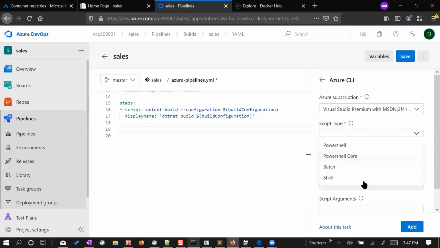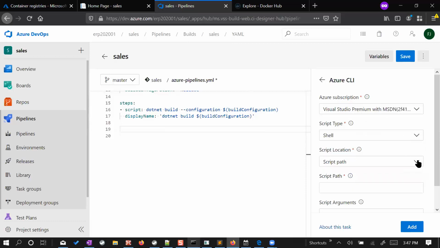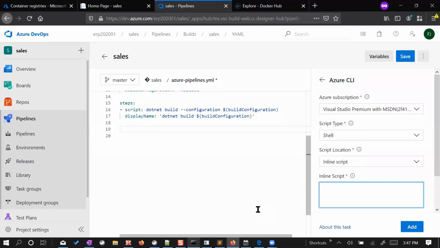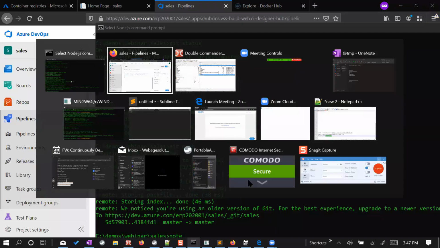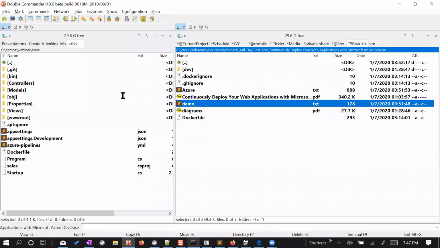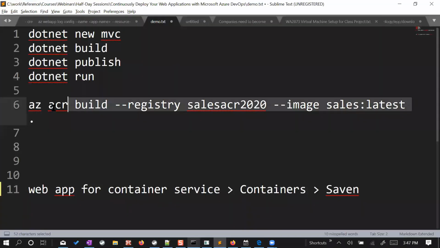Then here we have to run a script. Let me just hardcode the script here rather than storing it in some shared folder. Let me open up my script. Basically, we need to run this particular command. This command will run the Docker file script for us.